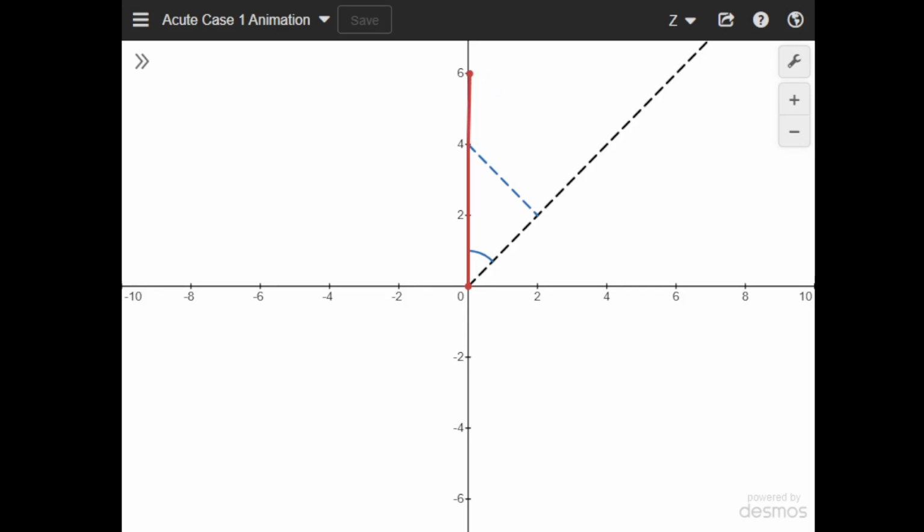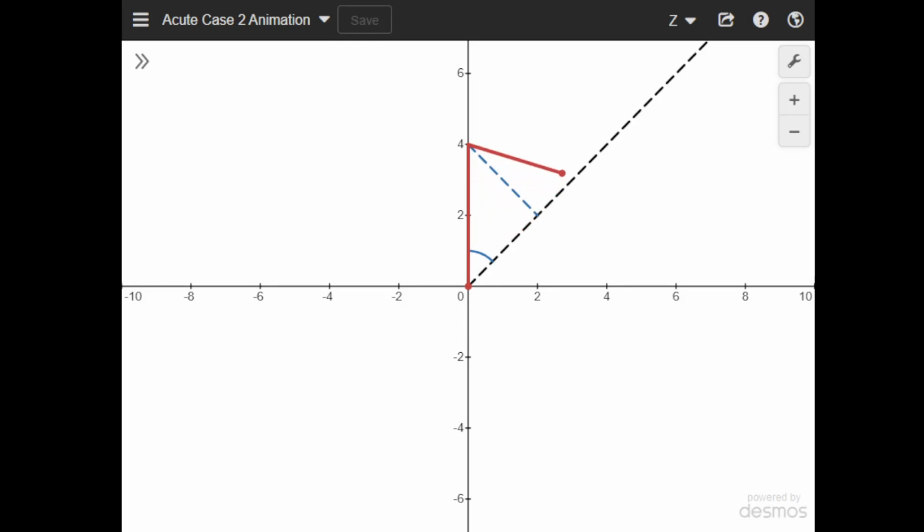And you'll notice, as the red side representing the length of the side opposite theta rotates through various angles, no matter how we rotate it, it is not able to touch the black dashed line. It's shorter than the minimum distance to get from where an upper vertex should be down to the black dashed line of the base, and so therefore no triangles are possible.